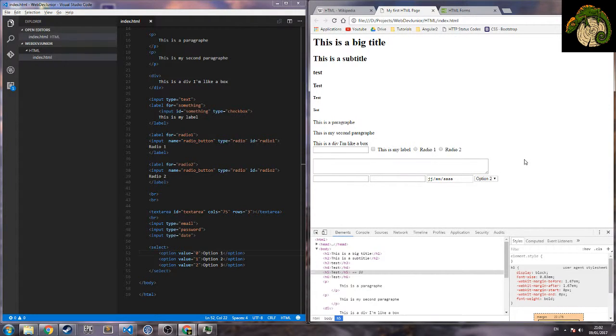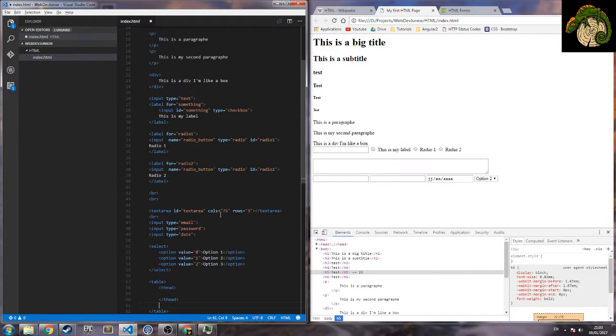Okay, and now the last thing in HTML that I want to show you that is really useful, and I like quite much also, is table. To build a table in HTML, it's simple. You write the tag table, and then it's a little bit tricky to understand everything, but you have the table head first, which is thead, and in the head usually you have the headers of your table, and then you have your tbody like this.